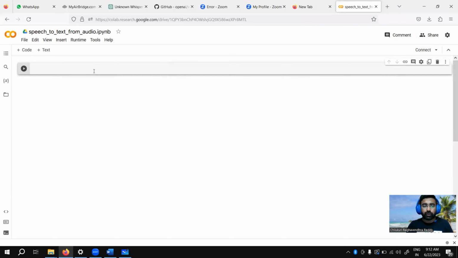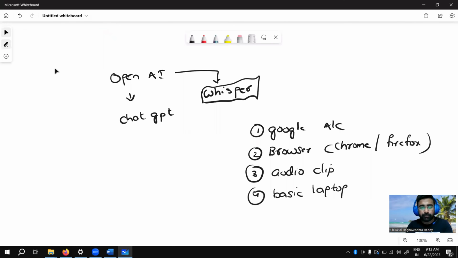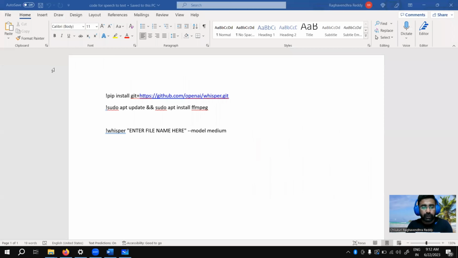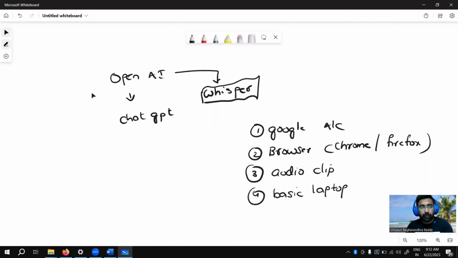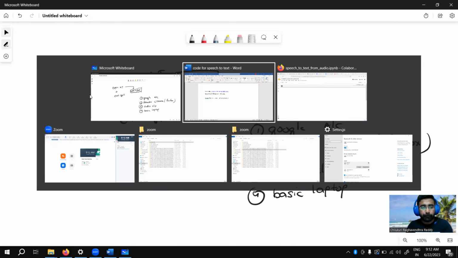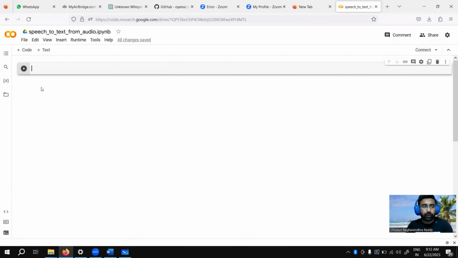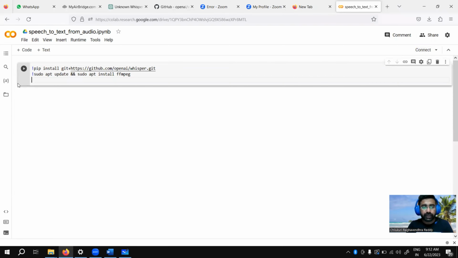Okay. Now I told you we have to write 3 lines of code. The first 2 lines of code we will write in the first cell. So let me bring the first 2 lines of code here. I'm going to bring the code and paste it in the browser. Control V. Right, now I have pasted this code.